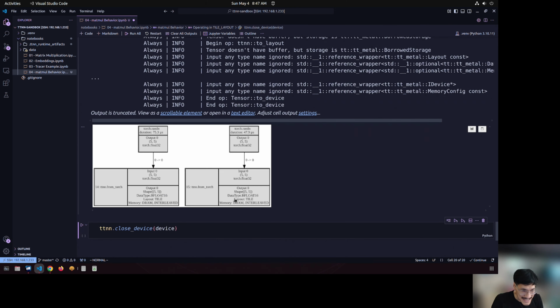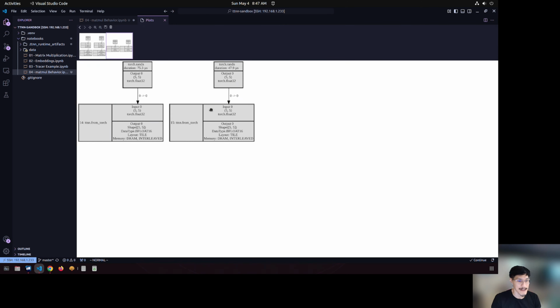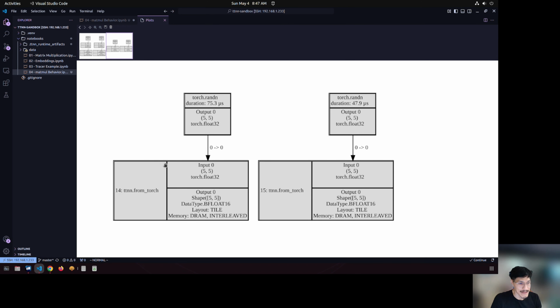Anyway, yeah. So executing that, we created two tensors again, like before, but now look at what happens. We created torch tensors, random shape 5, 5. Same thing with the B side.